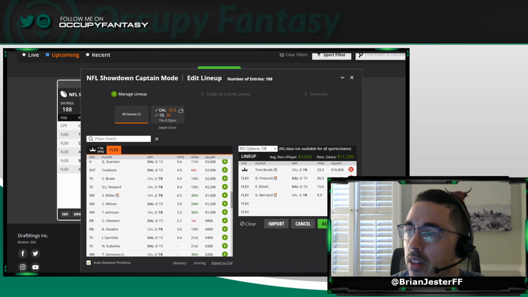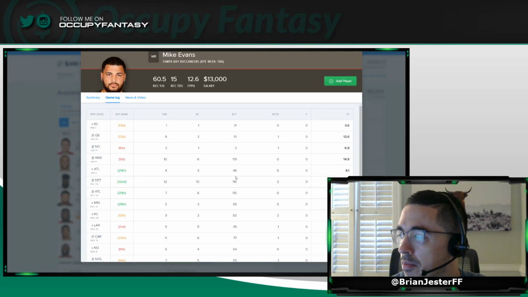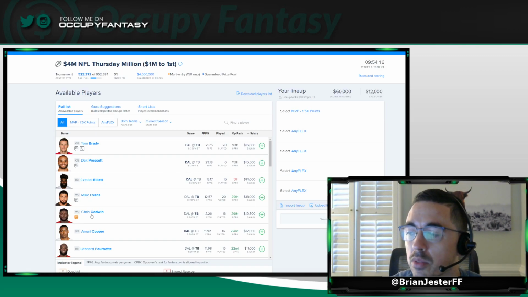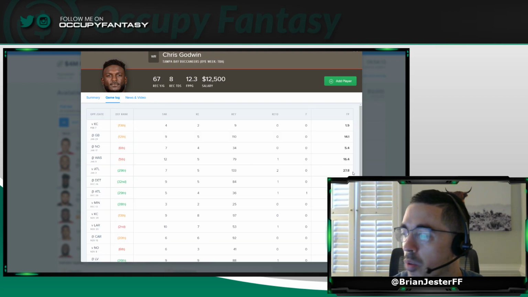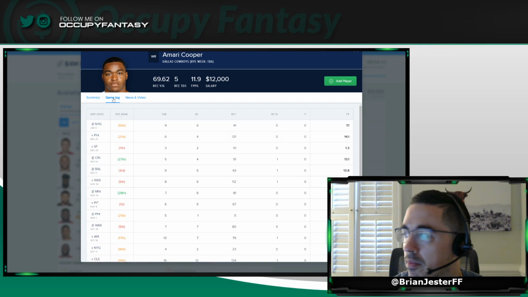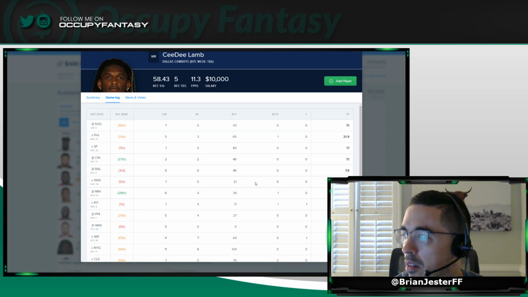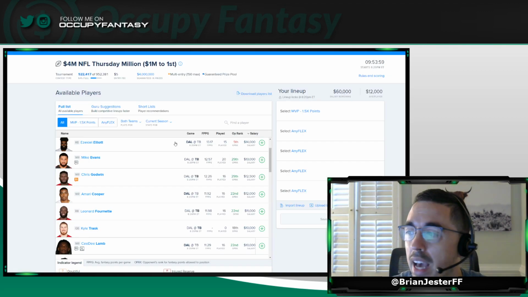Let's go back to FanDuel because I want to show the game logs really quickly. If you look at Mike Evans' game log, 35-point game against Detroit. I'm just showing you the upside of these receivers and how they can easily be the optimal captain and MVP. Chris Godwin, a 27-point game. Amari Cooper, a 20-point game, 27-point game. Let's go down. Let's not forget about CeeDee Lamb. Multiple 20-point games last year, and the majority of those weren't even with Dak Prescott.